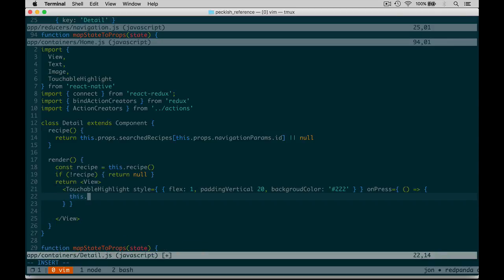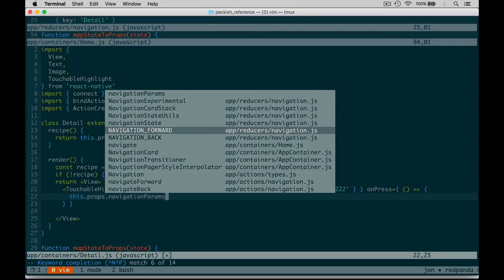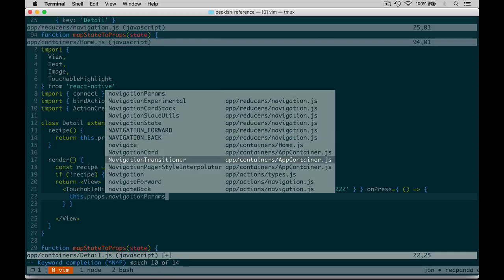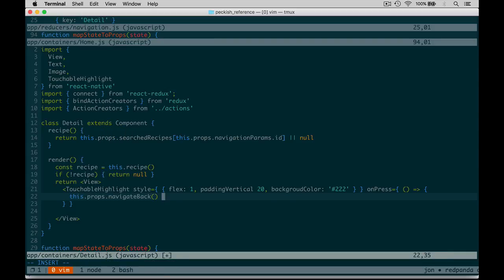I do this.props.navigateBack, which really comes from React Native Navigation Experimental again. And then I'm just going to have a text component inside saying go back.